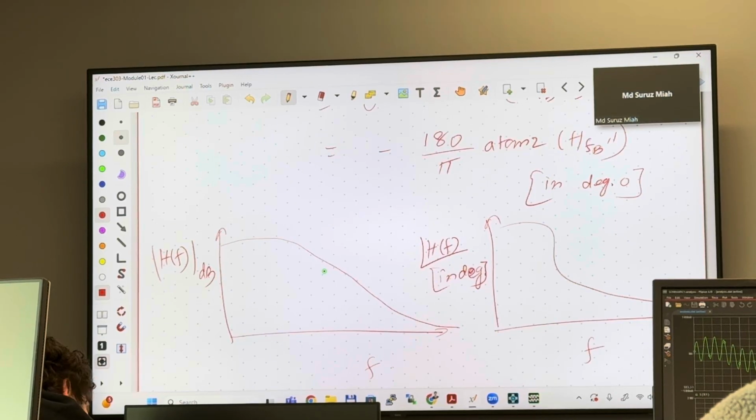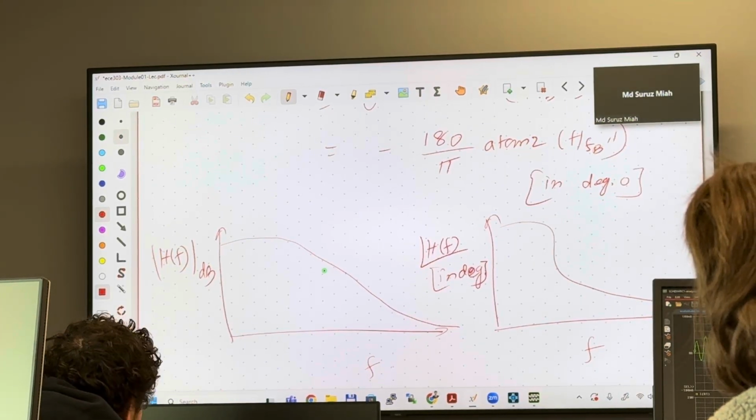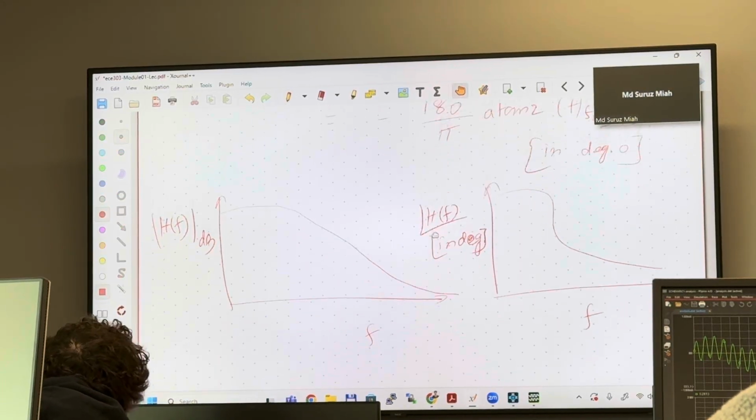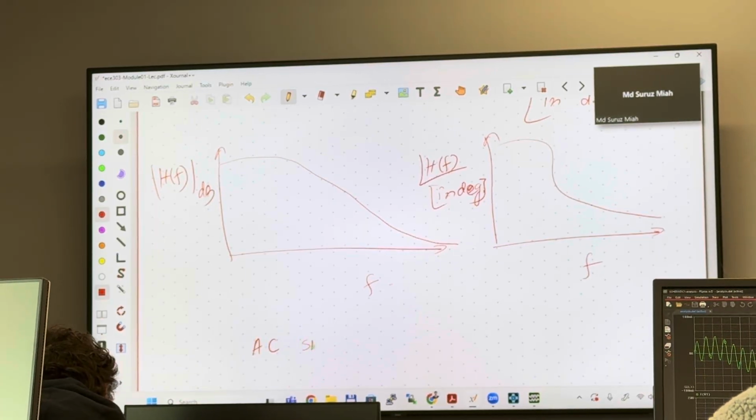You can use MATLAB to plot. And what I would like to do is see these Bode plots using OrCAD PSpice as well. But for that, you will need to use AC sweep.